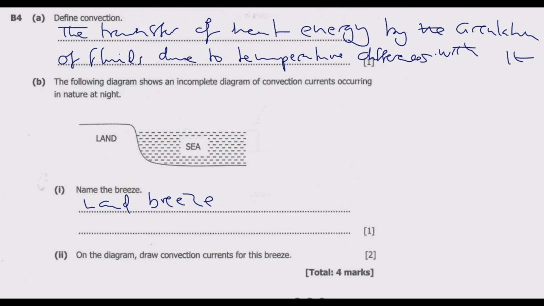So basically what is happening is the sea air rises. So the warm sea air is rising. Then it is replaced by the cooler land air. So the land air is entering. So this is the circle which is happening. So the land air from the land is entering the sea, replacing the one from the sea.